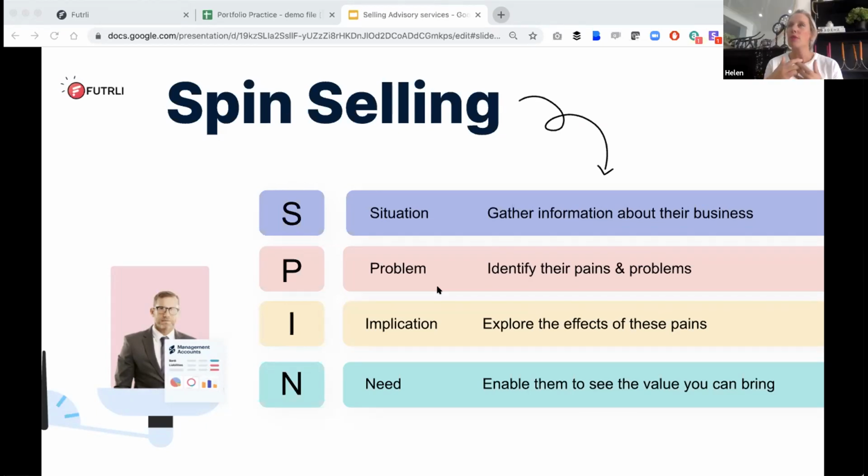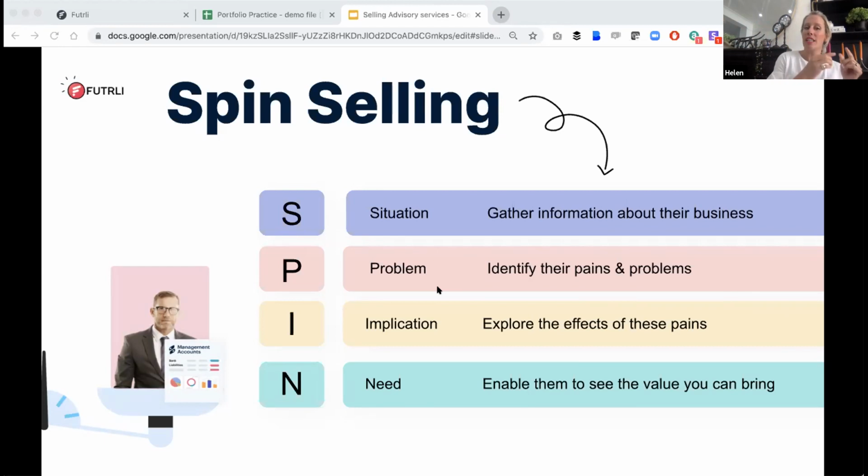Painkiller, you know, you've got a headache, you're reaching for those tablets, you will take it. It is top of your priority because you want to get it gone. It's urgent and you need help with it. Painkiller solutions, therefore, whenever you're selling anything, are always easier to sell than vitamins because they have a higher value.